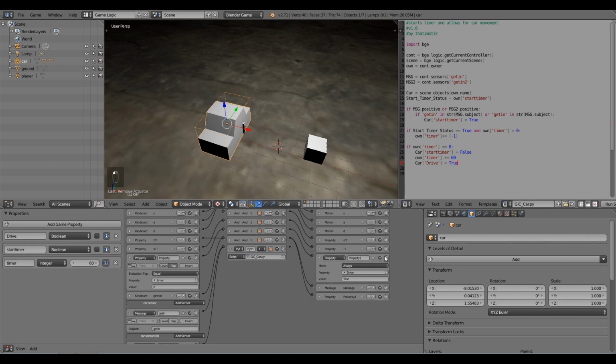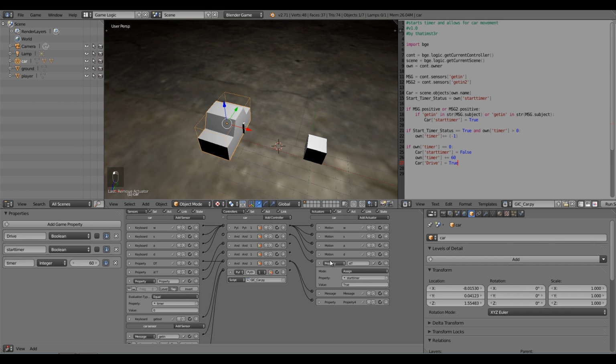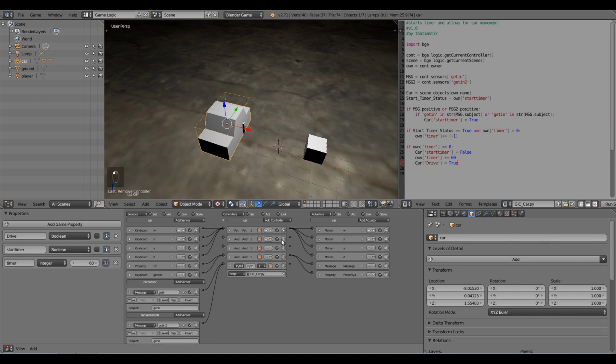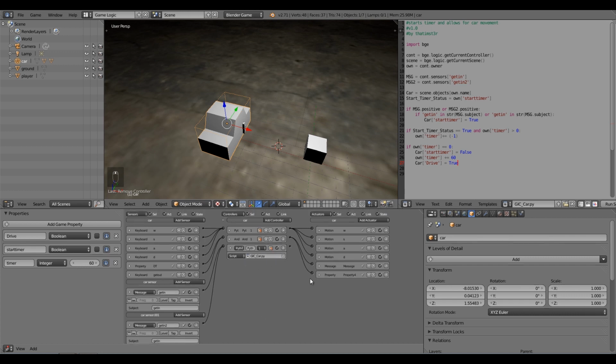We can delete this, we can delete add timer -1, and over here start timer to true we can also delete. We can delete this time is equal to 0, and we can also delete start timer is equal to true. And the rest we'll leave just for now. Okay, and the top here and controller we can delete, and the other 2 we can delete as well. Okay, and as you can see, it's already getting a lot smaller, which is nice.